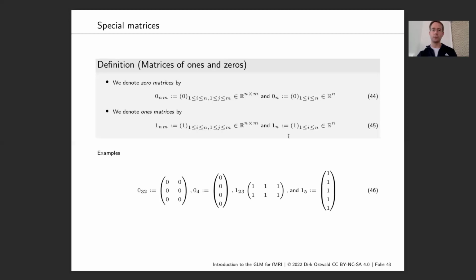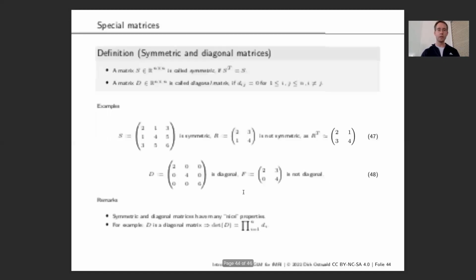And we will also see, for example, something like 1, 5, which means 5 ones in a column, or a 2, 3, where there's an equal sign or definition sign missing, which means all ones in a 2x3 matrix. So that's essentially just notation, but we will see it quite often.